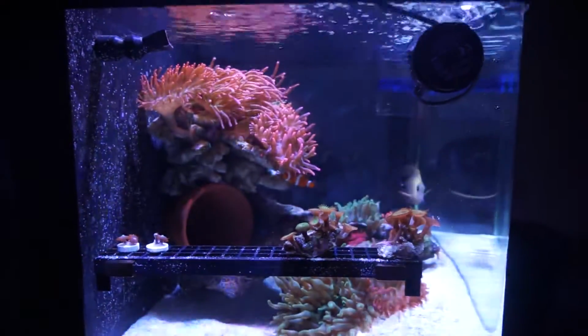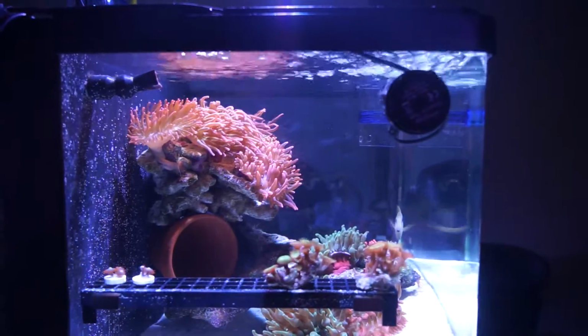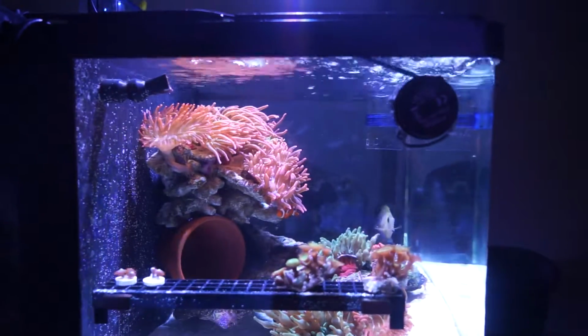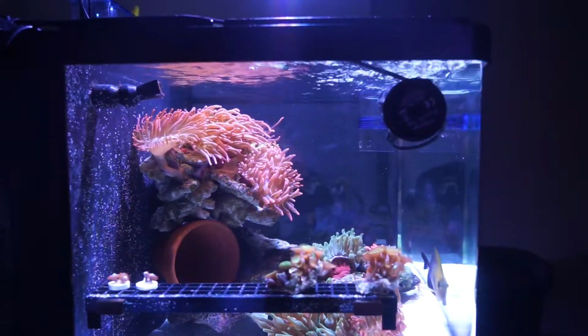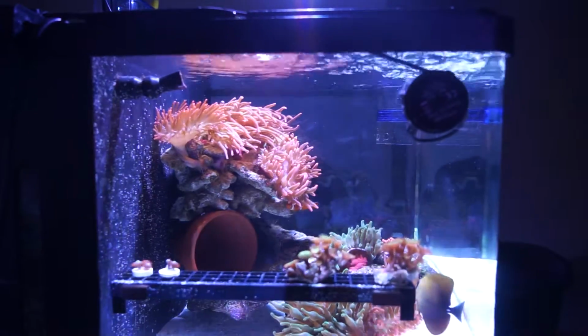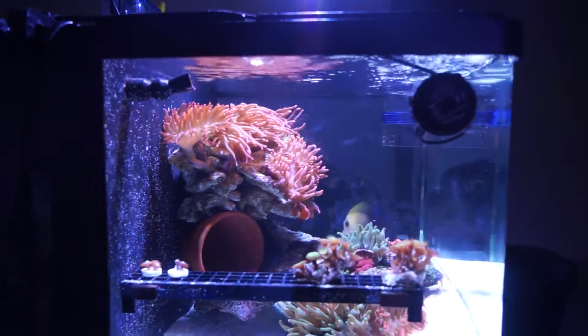A lot of people will post, you know, why do I put so much fish in there? Well, it's pretty simple. I love putting fish in there because the more fish you see, the better it is. But there's a problem. If you put a lot of fish in there, you gotta do a lot of water change. A lot of the older reefers will recommend you not to put a lot of fish because they don't want to do water changes. They're pretty much kind of lazy.